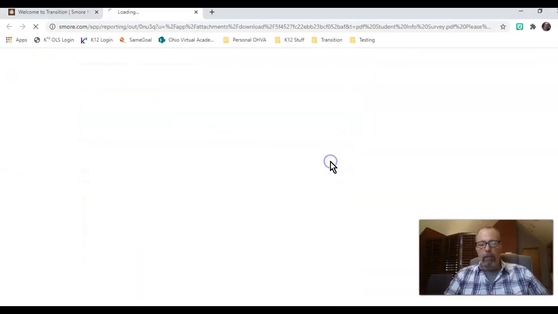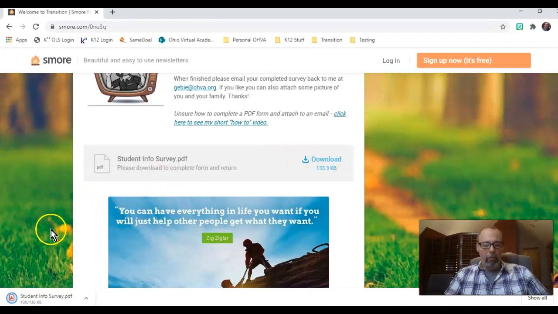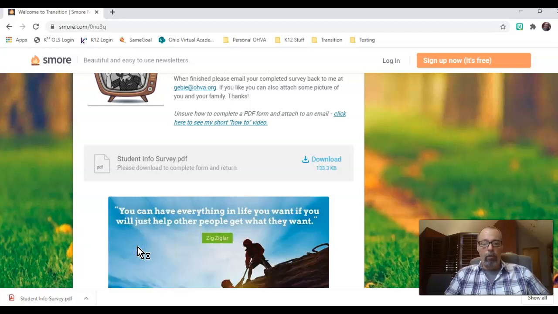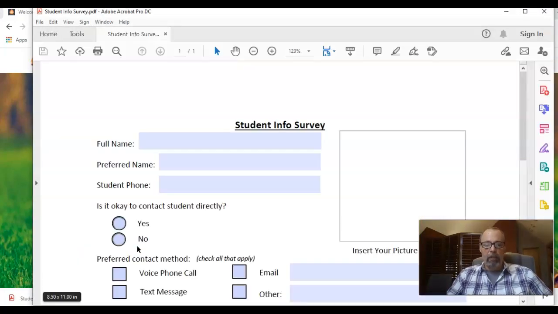And so when you click on it, it will open up and download, and you see it shows up here in your bottom left. Sometimes you may already have your system set up to automatically open that. I'll show you how you can do that. I can tell it to simply open. If I do that, it's going to open it in a web browser. I can open with the system viewer, or I can tell it to always open with the system viewer. You may want to do that so that way it automatically opens your PDF default viewer. I'm just going to tell it to open with the system viewer, and you'll see that it pops up here with my Adobe.